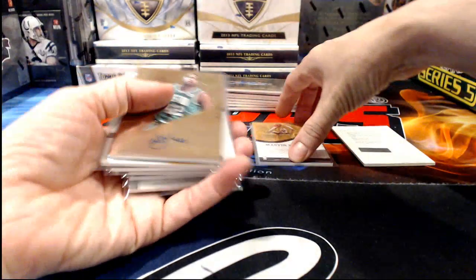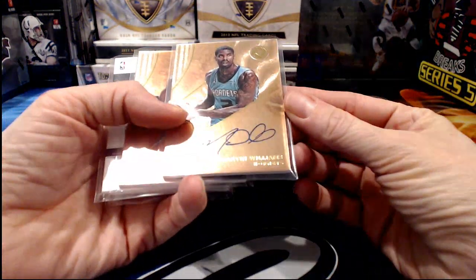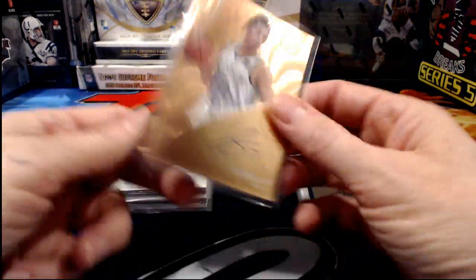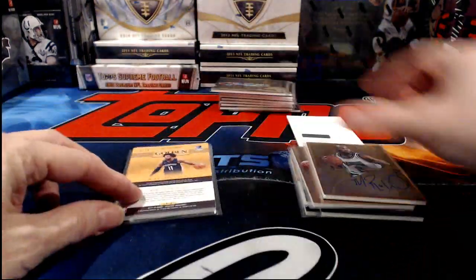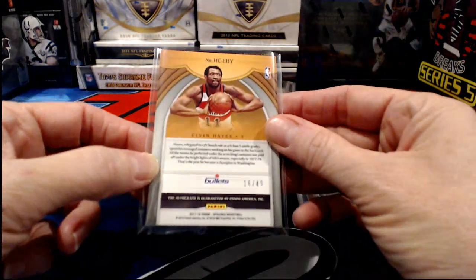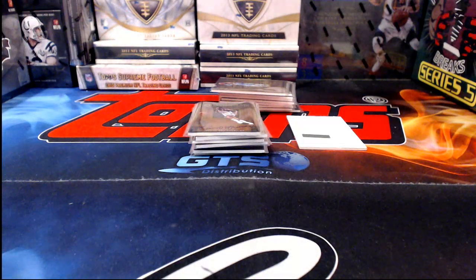So, Corey, once again, we have our stack of base. We have our Rodney Hood redemption. Then for the Hornets, we have Marvin Williams. We have Al Horford and the Celtics, George Gervin for the Spurs, Jeremy Lin for the Nets, Mitch Richmond for the Kings, Mike Conley for the Grizzlies, and Elvin Hayes for Washington Wizards. So what floats your boat out of that, Corey?